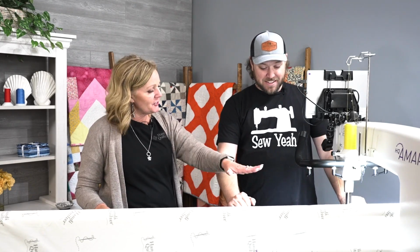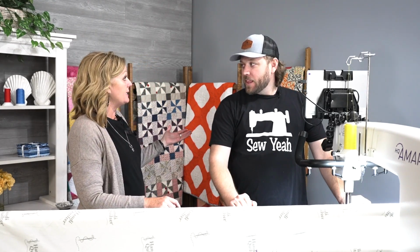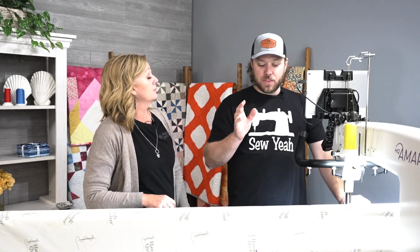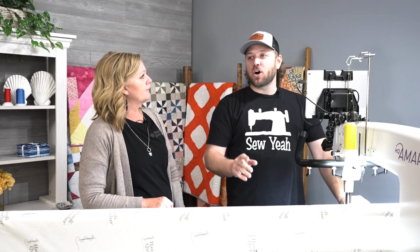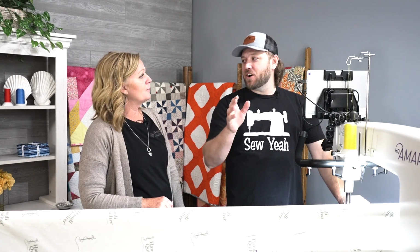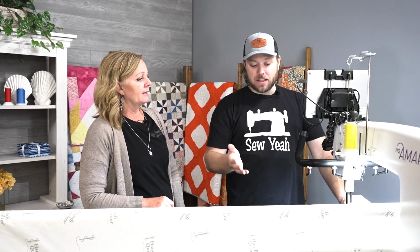You could finish your quilt that way, and there's absolutely nothing wrong with that design. In fact, it doesn't detract at all from your piecing. I feel like the stippling stitch gets a bad rap. I think so too. It's like, just do something basic, or we're going to put a meander on it. But at the end of the day, it looks really good, and you can change it based on your size.